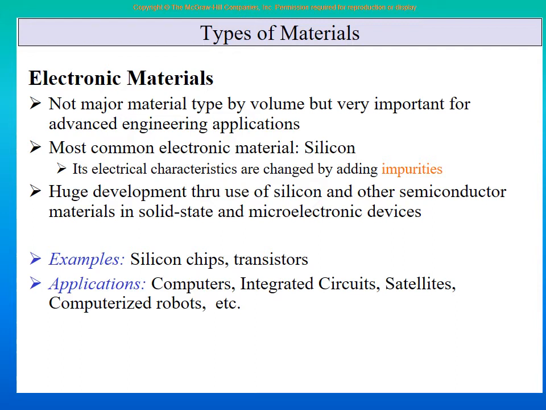Now, examples in electronics: silicon chips. You know there are chips inside every electronic thing, transistors and so on. Now transistors are old things. Now they are called integrated chips, IC chips, right? You know that in your phone there is a chip, in your computer there is a chip, and so on, right? And of course, when they are made for chips which are called integrated circuits, ICs and so on, they are used in computers, satellites, computerized robots, any other computer applications and so forth.